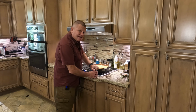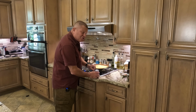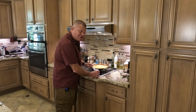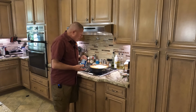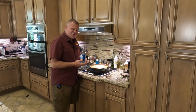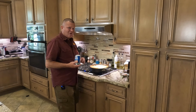So we're going to dump in a can of coconut milk, and once we bring that back to a boil, we're going to knock the heat down to medium low and then let this simmer for 20 to 25 minutes to get that chicken fully cooked. And there you go. You see, it's all white and creamy. There was no big bunches of clear liquid and then gel. Absolutely fantastic. Make sure you get the right brand of coconut milk.